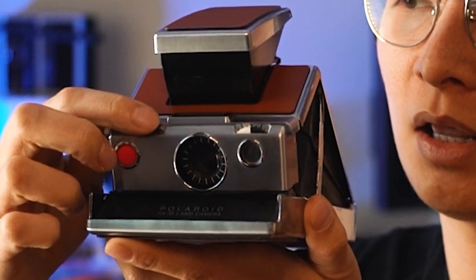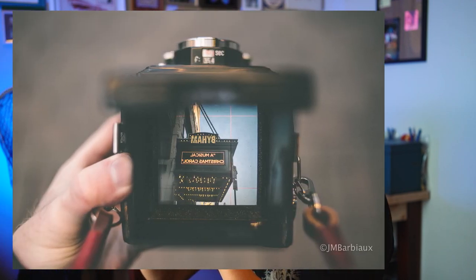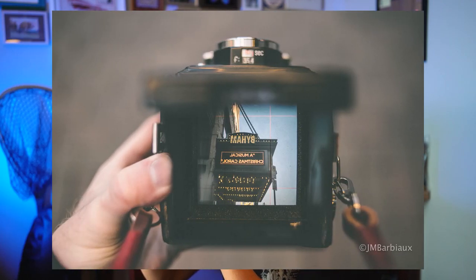After getting it up and running, I can give it a small review — and there's just nothing like it. It feels so solid in your hand, and the mechanical operation of the whole thing just feels awesome. The viewfinder is huge and it is bright. You can focus the lens and it just looks fantastic through this thing — it kind of gives me medium format vibes whenever you look through the viewfinder.